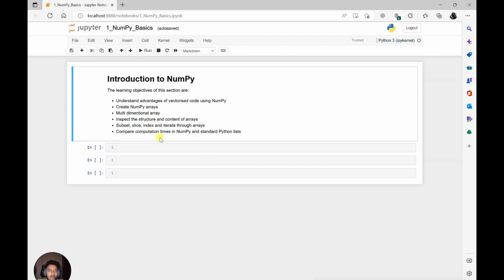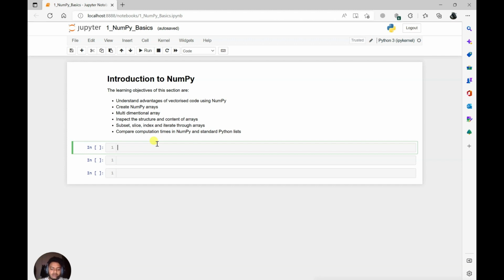So let's get started. First of all, we'll look into how many ways there are of creating arrays. Like I said, there are multiple ways. The very simplest way of creating NumPy arrays is using a list or tuple. NumPy also provides us the np.array function, which helps us initialize an array of fixed size when the size is known. Also, this is the common way of initializing an array, and this is the one I am going to show you now.